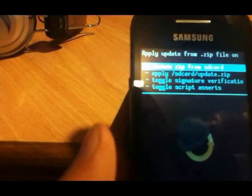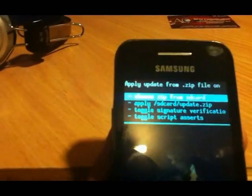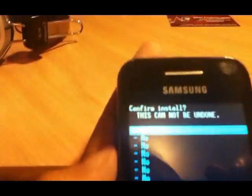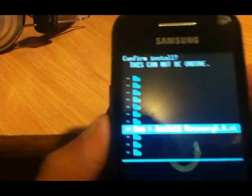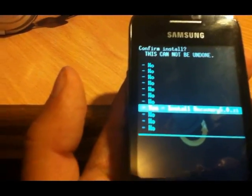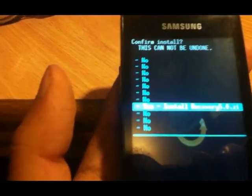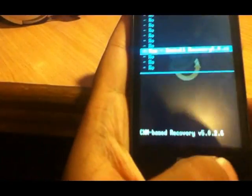Okay, I click install zip from SD card. Here one more option comes, choose zip from SD card. Okay, and what I have to do, I have to find that specific file. Here is the recovery, as you see, recovery 5.0. You just need to click the home button to select that, and you just need to come down and click install, and it will install. It will take maybe 1 minute, 2 minutes. Don't panic, just stay on the phone and nothing else.